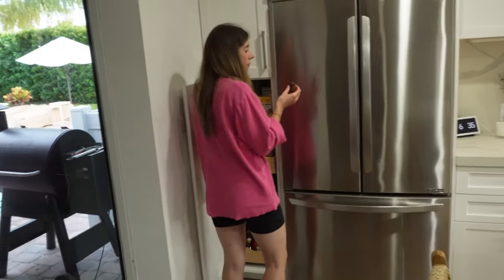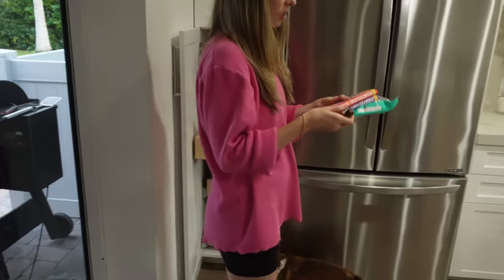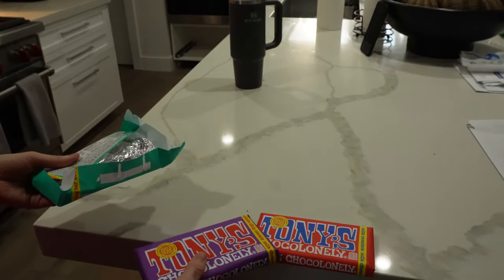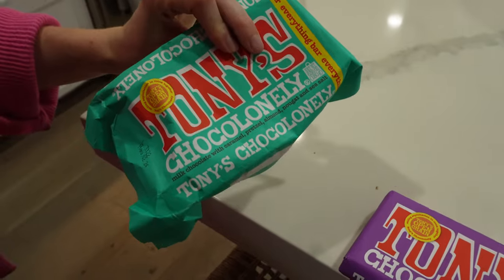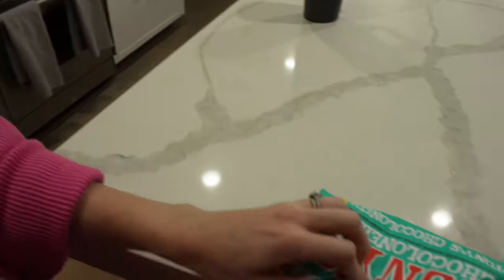Kyrie is in the magic pantry. These are my current obsessions — Tony's milk chocolate, which I don't think I meant to get, I don't really like milk chocolate. Chocolate chip cookie. And then the everything bar — caramel pretzel, almond nougat, and sea salt. So good. I just have a few pieces. That's our day of eating. A lot of video editing today, a lot of Kyrie being an opera. That's our day, that's all.